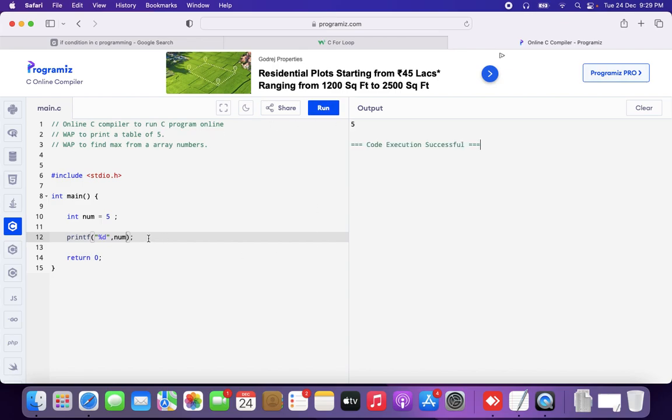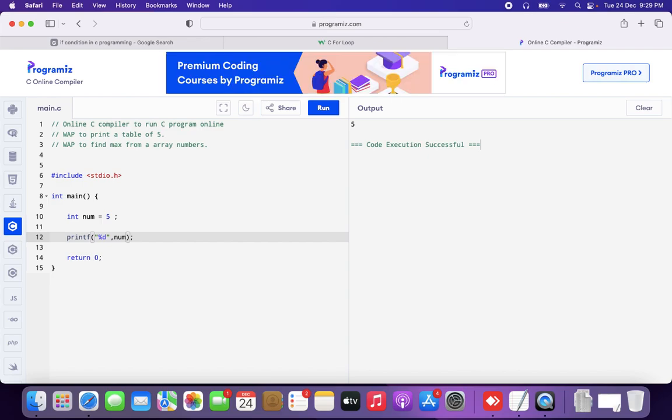If I multiply this number with 1 2 3 4 5, we get the output 5 10 15 20 and so on. To execute this code multiple times with different multipliers, we can use loops. Suppose I take num from the user, and have an int i used for count.